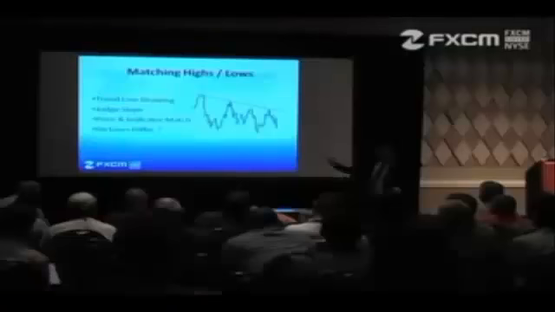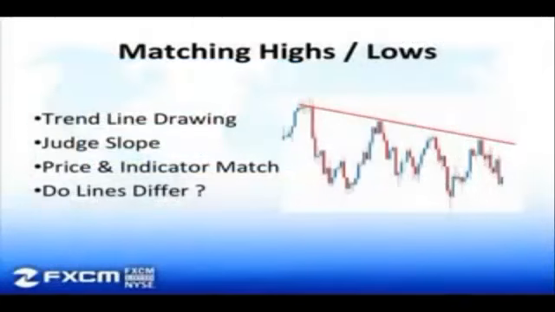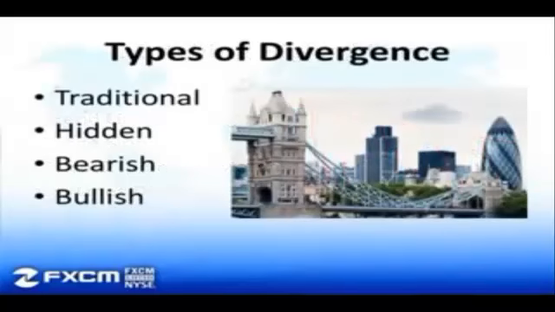When we look at that chart, just have a relative gauge of where price is going. Here we can see it's right at about 35 degrees. If you would have said 30, or you would have said 45, that would have been fine with me. The key here is that it matches up with the indicator and where it's going. So we ought to see, again, the indicator reflecting price itself. Now, do the lines differ? That's what we're looking for. When those lines differ, that means, guys, hey, we have found our first type of divergence.